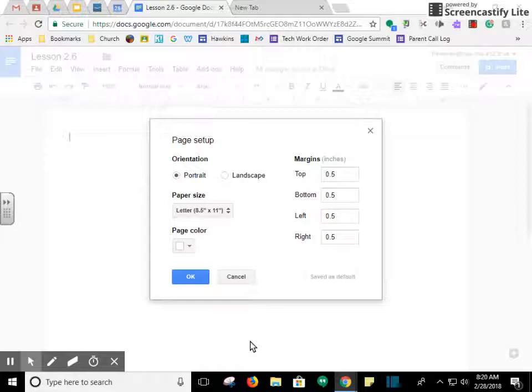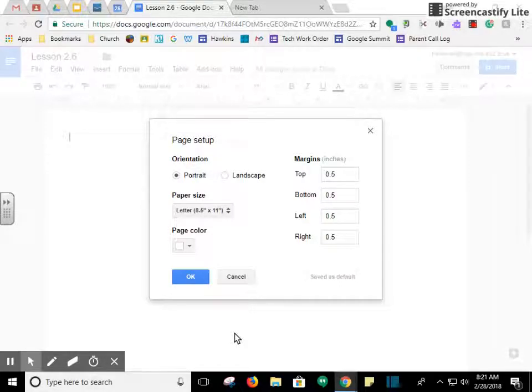You can see the illustration below Step 3 on your page, but it says change page orientation. In page orientation, what we're talking about is normally if you printed something out, your page is tall. However, sometimes you want to turn it on its side so the page is wide rather than tall. If you can imagine taking just a regular sheet of notebook paper and you're looking at it the way you normally would, but then turn it on its side, well, that's called orientation. So when it's tall, it's portrait. When it's wide, it's landscape.